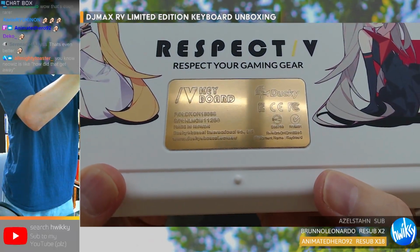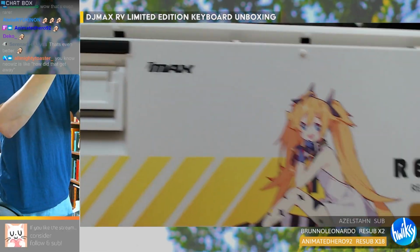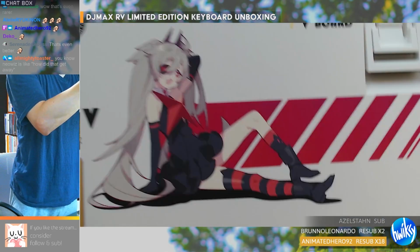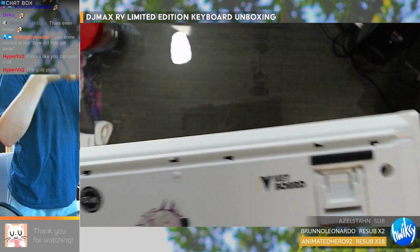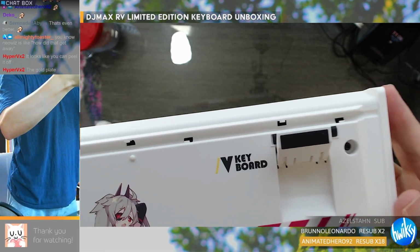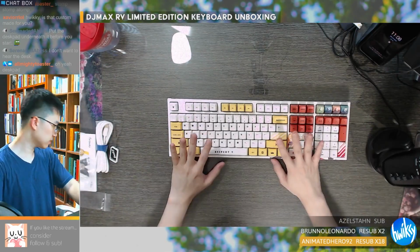There we go. There we go. There we go. Yeah, look at that. It's actually engraved. Has a DJMAX logo right there. An L-Fail and V keyboard. And it can... I'll have it in two steps for the footrest. Let's get the desk pad, shall we?